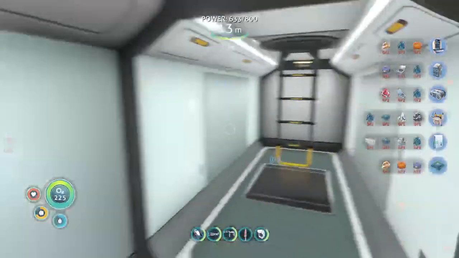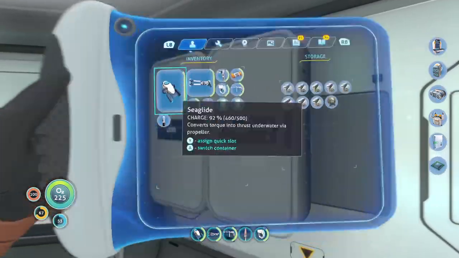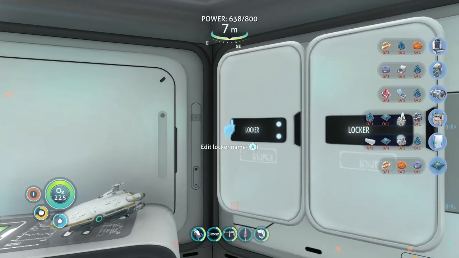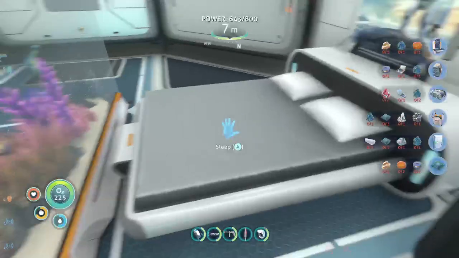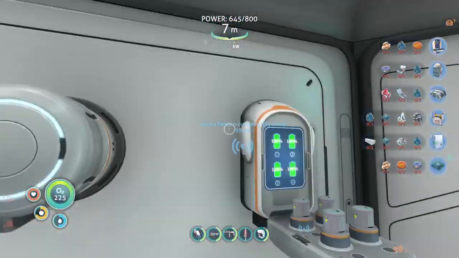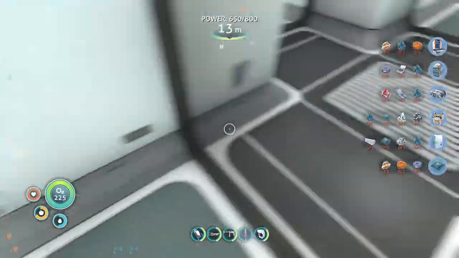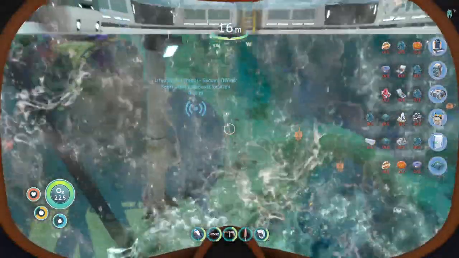Oh, I need to bring all my silver as well. Maybe not all of it, just need one. Can I put that in here? No, I put that in the Cyclops. Perfect. Yeah, that's fully charged. I think I may need to recharge some more batteries. Arrow cells.